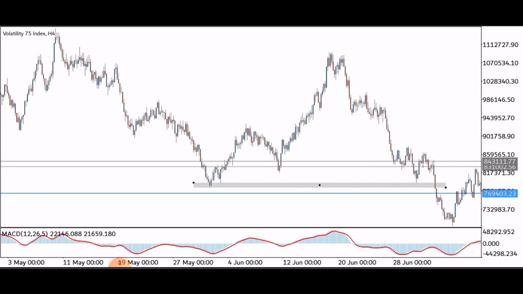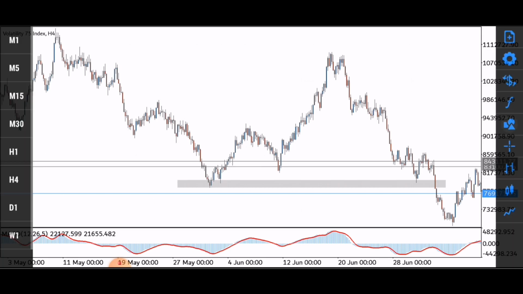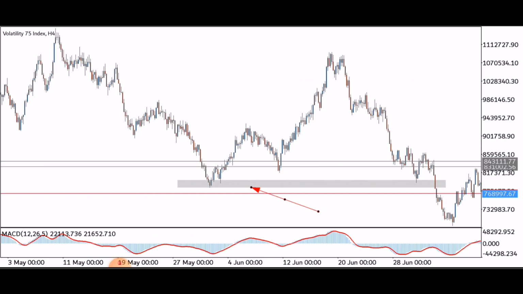So we just spot out the level where we had the last bearish candlestick, and where we then had the new bullish candlestick, and you can see it engulfed. That means it covered the entire size of the previous candlestick. So I'm going to zoom in a bit so you're going to see it clearly.